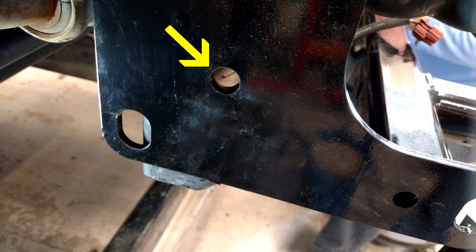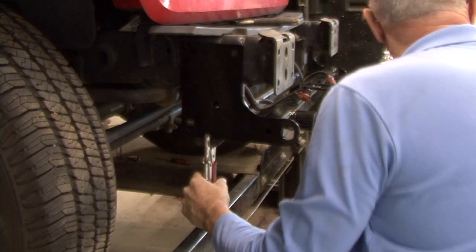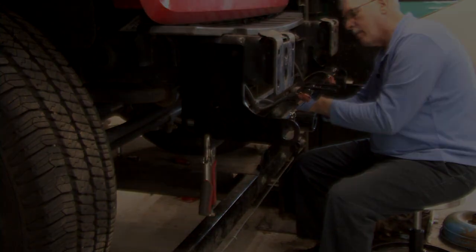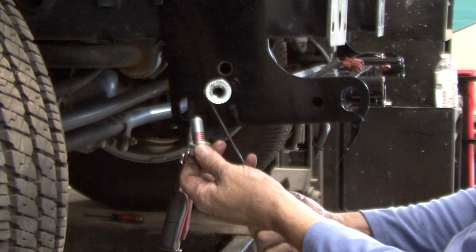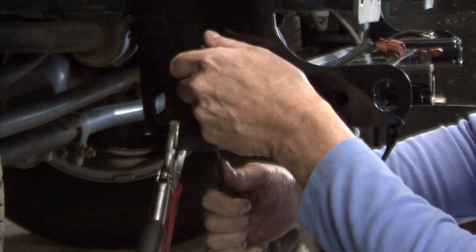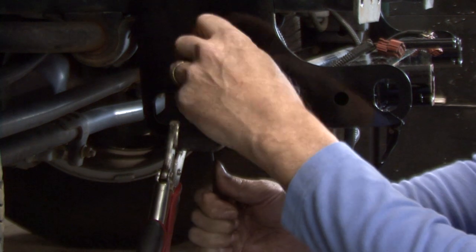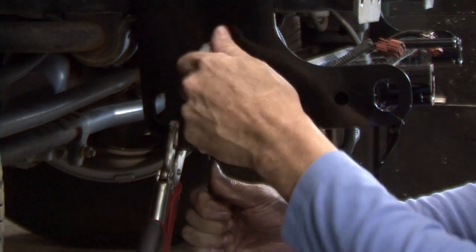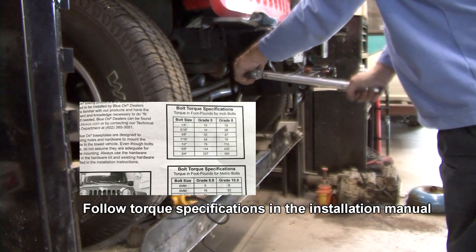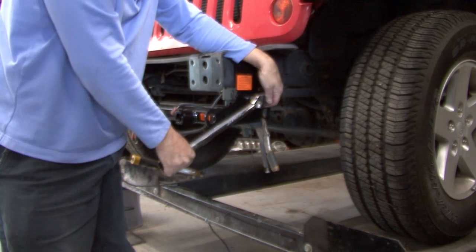On 2010 models and newer, align the base plate's lower hole with the existing middle hole in the frame. Ensure the base plate is level with the frame and clamp it in place with the vise grips. Do this on both sides of the vehicle. Insert the 5/8 inch whiz nut into the frame end and align with the middle hole. Install the 5/8 inch by 1.5 inch hex bolt and 5/8 inch lock washer and tighten to the whiz nut. Do this on both sides of the vehicle.